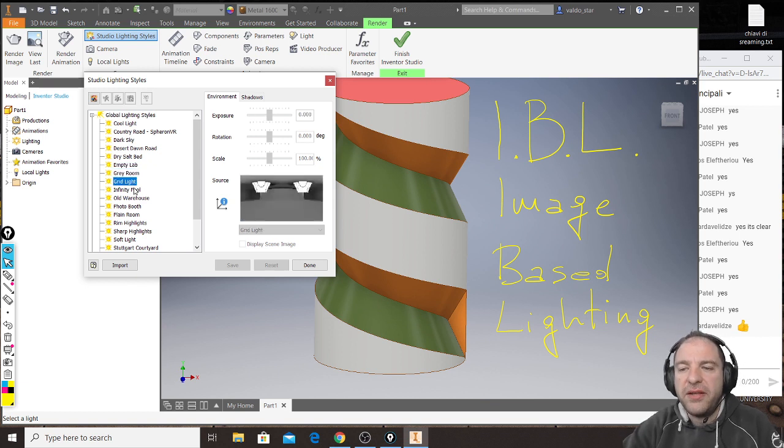What you create is that you can take informations of lights from these images.